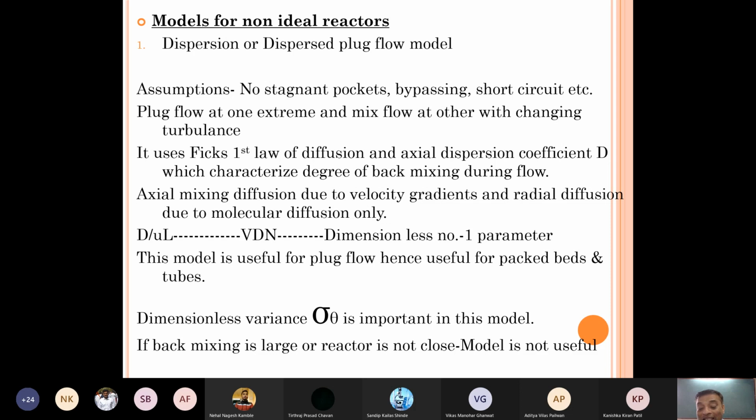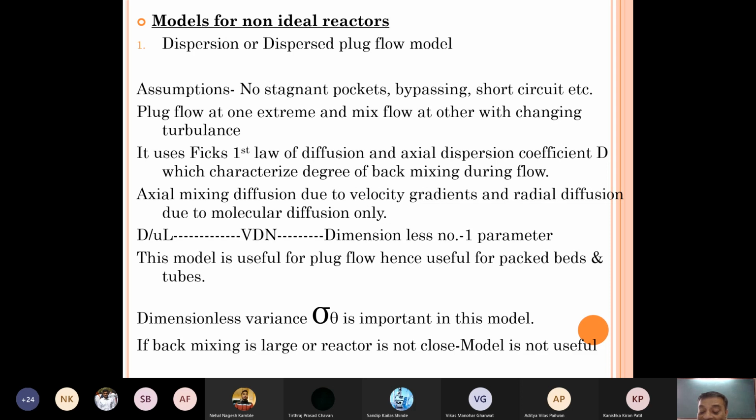Now the first question: why are these models known as one-parameter models? Because both models depend upon only one parameter. You know variables like temperature, concentration, pressure. These models use some variables or parameters, and that parameter is only one. For example, the dispersed plug flow model depends upon the vessel dispersion number. Maximum questions in your GATE examination come on this number. After this lecture, I will call it VDN, a short form of vessel dispersion number.